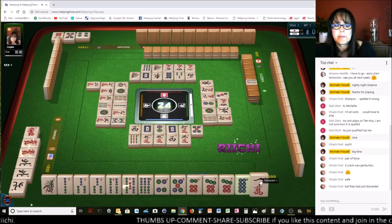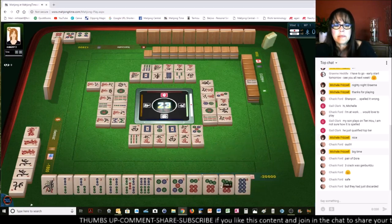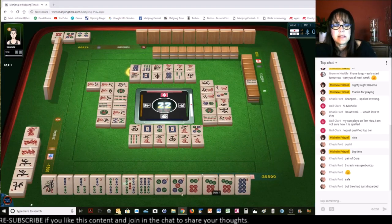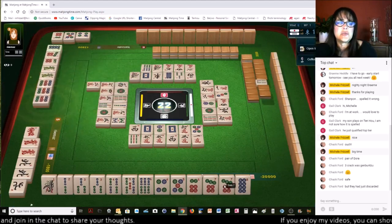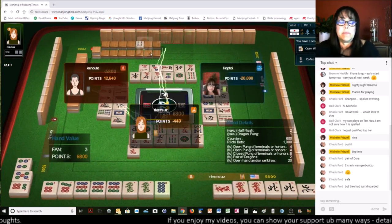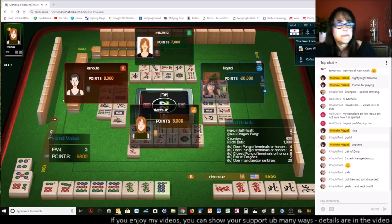Oh, we got the 8. One character. Okay, 1-2-3, 3-4-5, five, six, seven, pair of sevens. Oh my goodness, let's see, six, seven. Oh shoot. I tried really hard on that one. When Pinfu pairs up, it gets me.